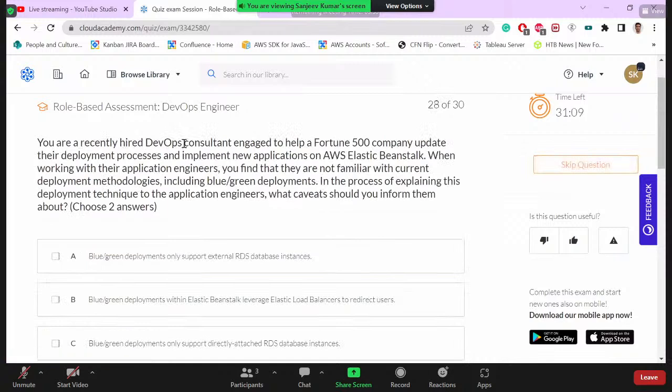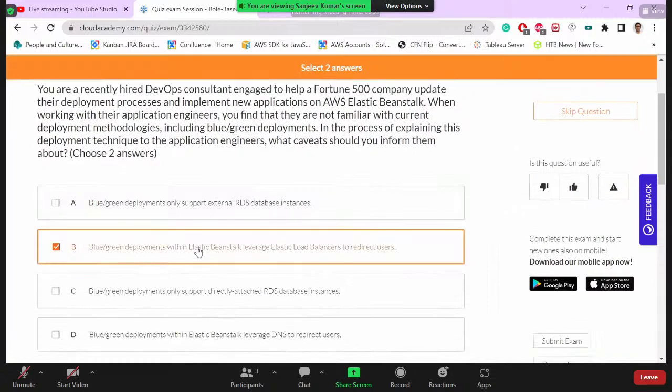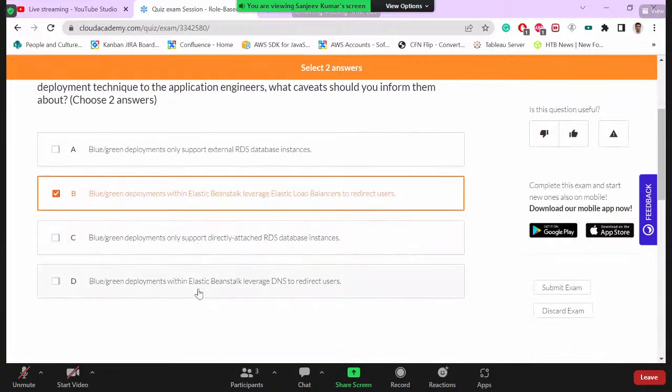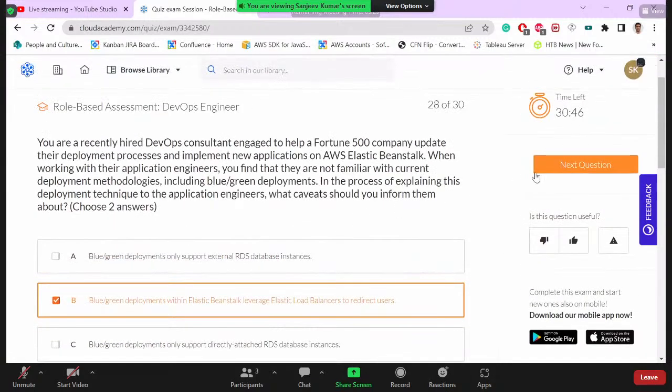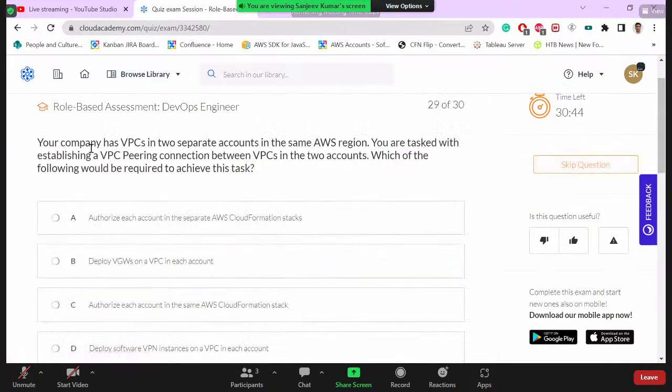You are recently hired DevOps consultant engaged into Fortune 500 in the personal industry. Your company has VPCs in two separate accounts in the same region. Hearing connection.